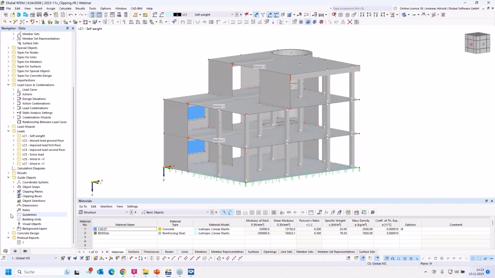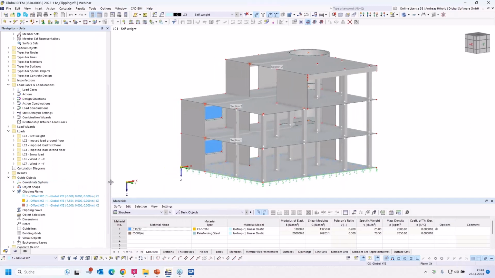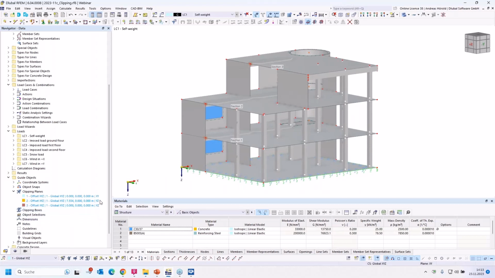So you can see the clipping planes here. I increase it a little bit. You have the free areas as default. They are created by default and you only need to activate them.